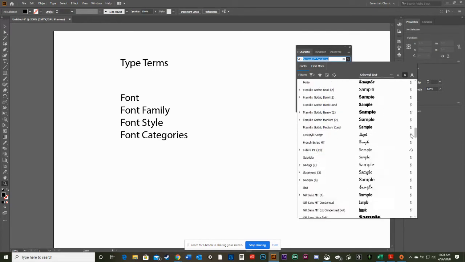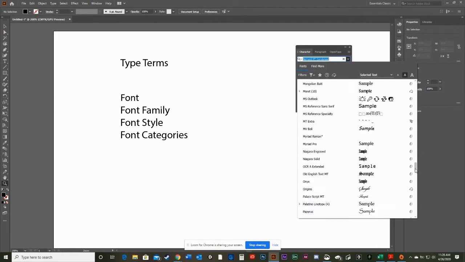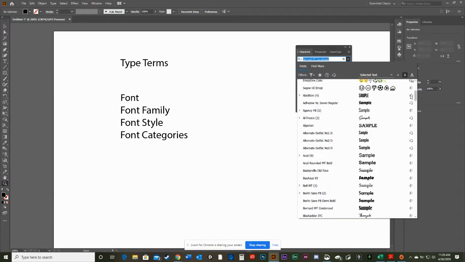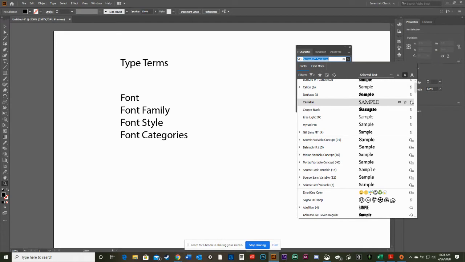And you can see I have a whole ton of fonts here. Most graphic designers will have thousands installed on their computer. And you usually need some sort of a font Bible or a way to manage those fonts. Again, I'm not going to get into that. But you can turn fonts on and off, etc., with software like Adobe.